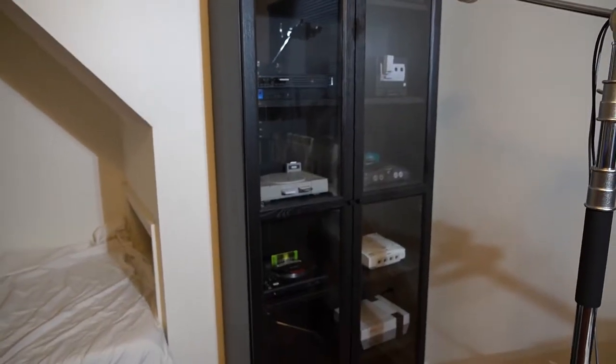I was able to pick up the drawers for my Billy bookshelf. I really wanted to get those for a long time now, just to keep the dust out of the collection here — I really don't want to dust those consoles more often than I have to. So that's just kind of phase two of the Billy bookshelf. Phase three is probably going to be LED lights to light the bookshelf up.